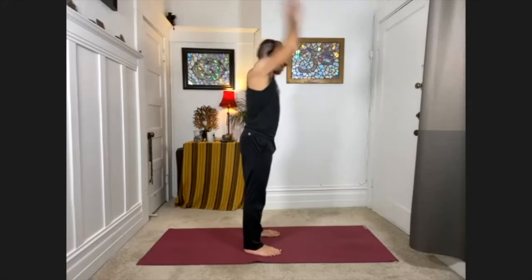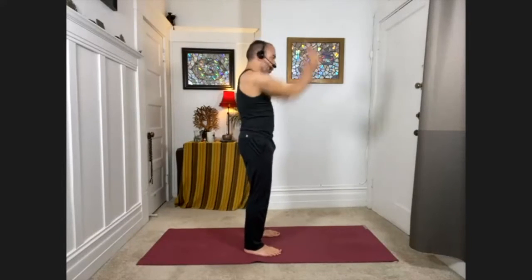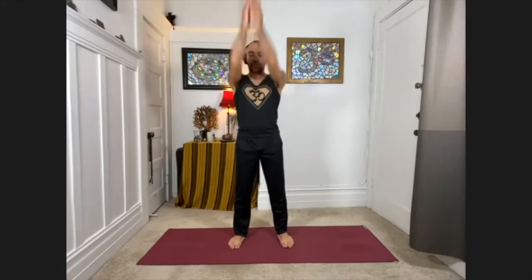And try to feel the full rotation of your shoulder joints all the way up, all the way back. And again, we're going for about a full 2 minutes today, so try to find a pace that you can maintain. Swing it out. About halfway done.